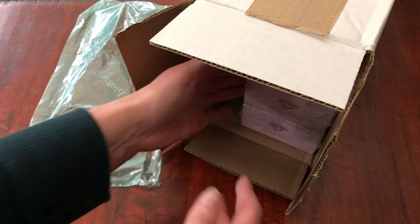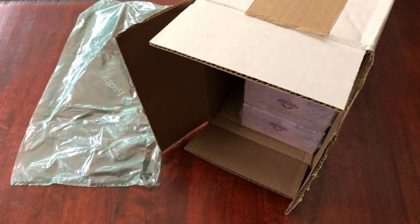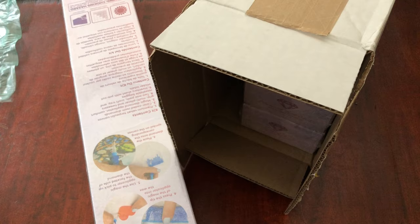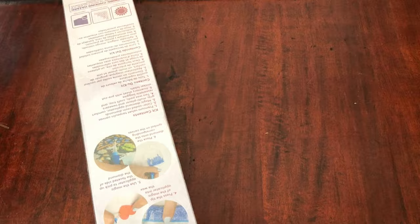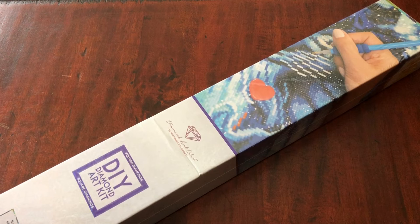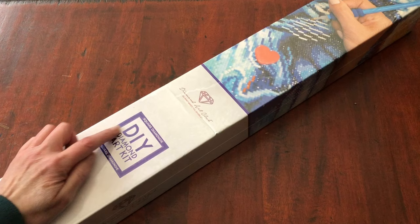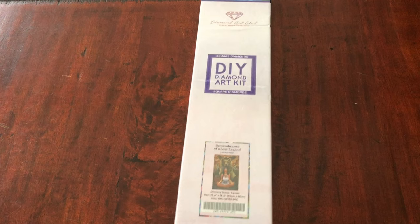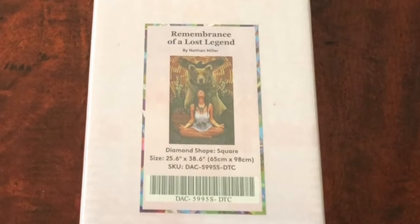Just packaging, okay, that's fine — I thought I had an extra something in there. No spoilers for the other two kits because I will be unboxing those at a later date, so bear with me while I get the diamond painting out of the box. The top one is the one that I have chosen so let's put this one aside. A much more manageable box, although this is still quite a big one, and the eagle-eyed among you will already see that it is a square diamond painting from Diamond Art Club. What we're unboxing today is Remembrance of a Lost Legend, and this was one of my top picks for the Black Friday deals.